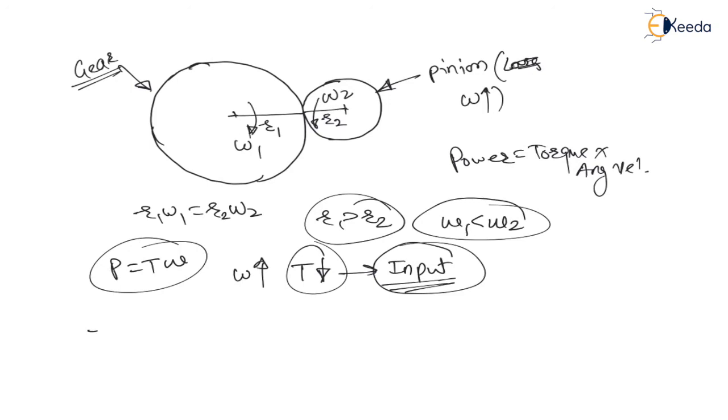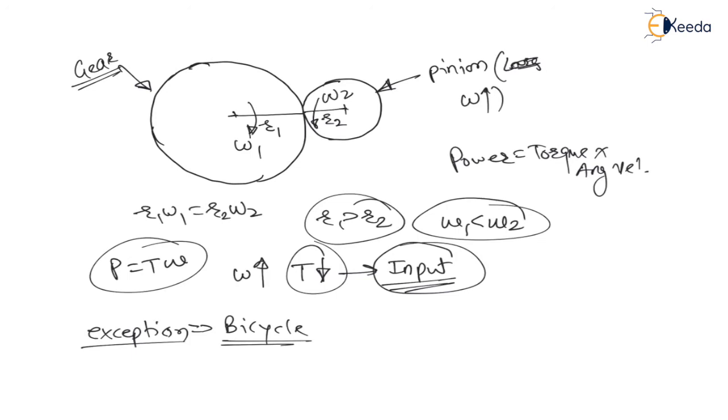Now, there is an exception. For every case, there is always an exception. The exception is the bicycle. My dear students, in case of a bicycle, the power or torque is given to the larger gear, to minimize the pedal rotation or to minimize human fatigue. Your legs are giving power to the pedal, and the pedal is rotating at a larger radius.